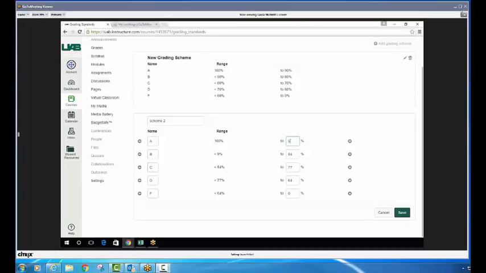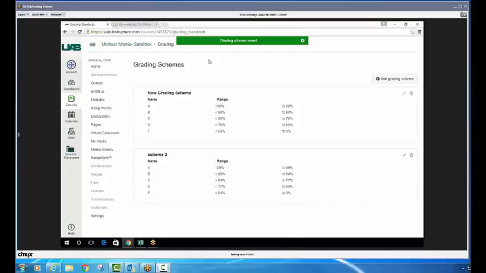Last place I was at, there was a question about rounding. This is not going to automatically round up. So if you wanted to round up, you can set that in here, where you can adjust what you actually want an A or a B to be. So you can adjust that and say, well, I want an 89 to also be an A roundup. And you can do that from that screen. And when you do that, make sure you click Save on the bottom. If you do not click Save, it will not save. And then it just modified your grading scheme.